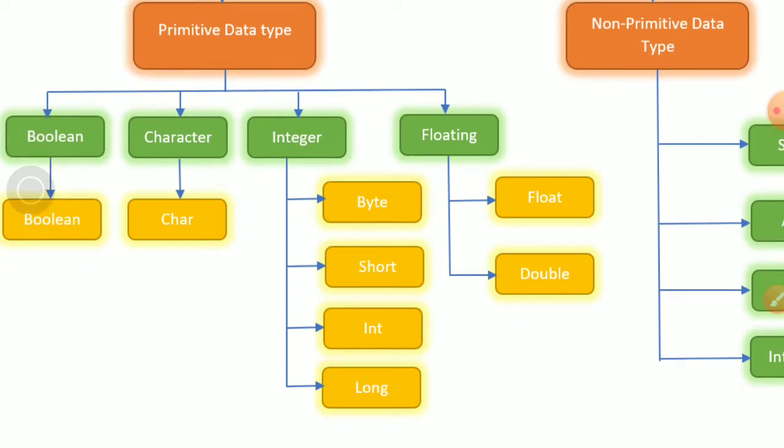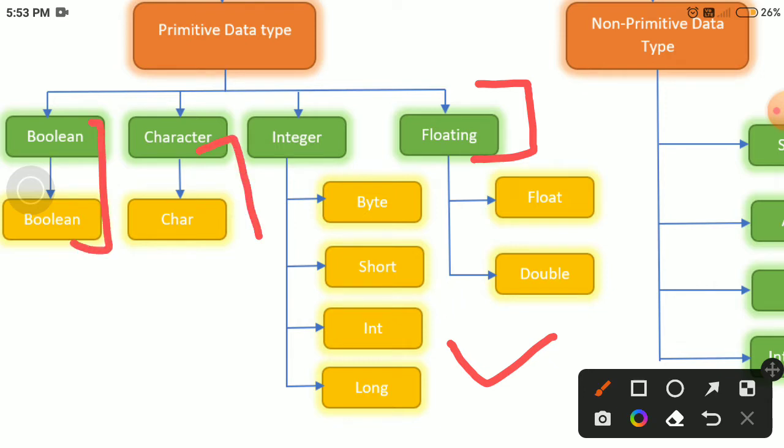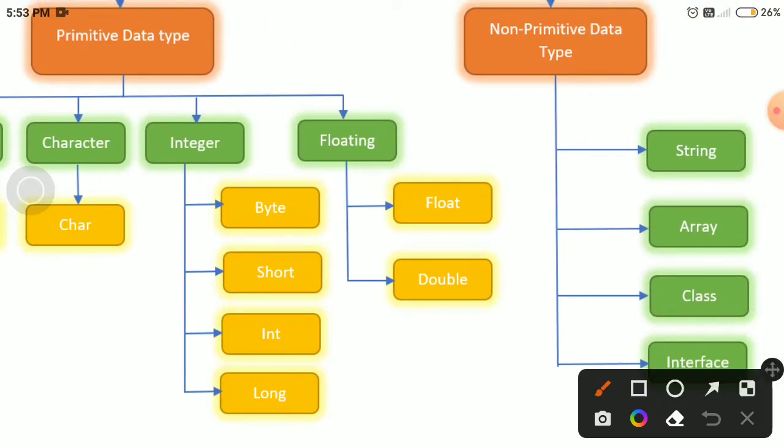And you will see different colors are used for different blocks. The first block is defining what the word means, and the second, having the yellow color, states how we will write them in our codes. So the Boolean value is written like this, the character value is written like this, and the integer is also having some subcategories. Integer can be written as byte, short, int and long. Like that, floating is also having two subcategories. The first is float and the second is double. If we come to non-primitive data types, then they are string, arrays, class and interface.